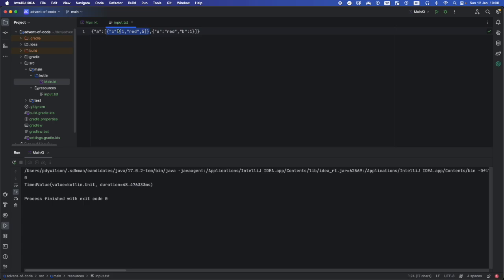In this case, it should count, and in this case, it should invalidate. We're invalidating both because we're within this and we're finding a red.